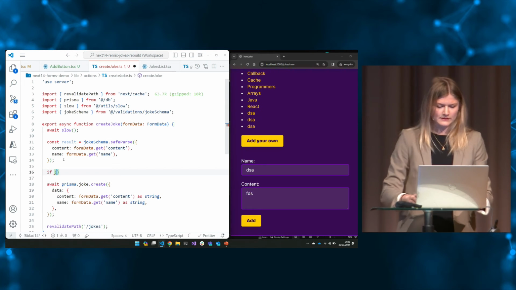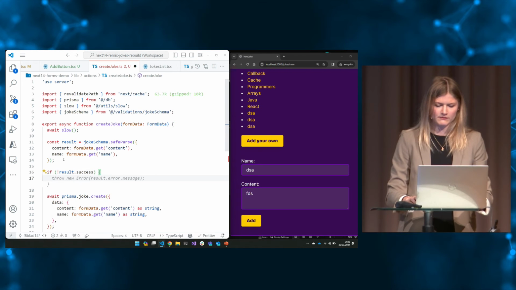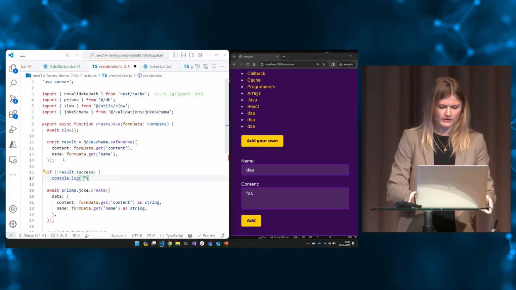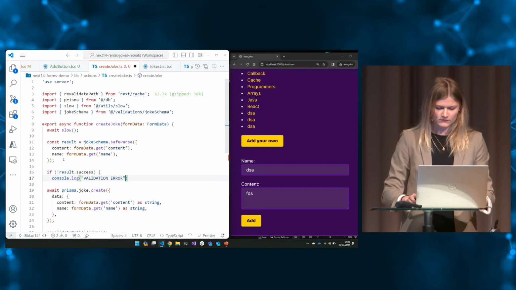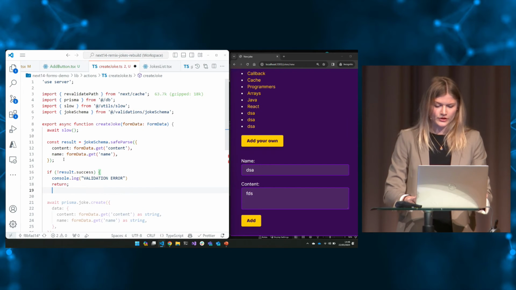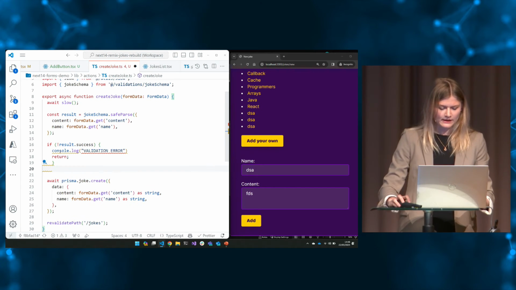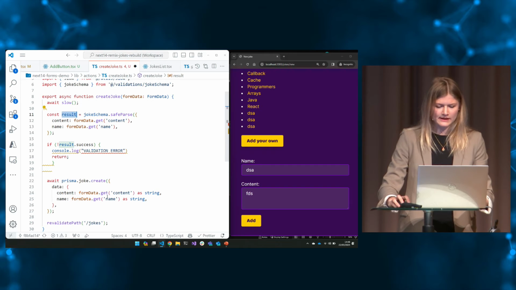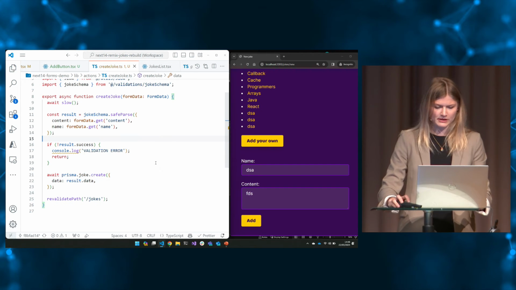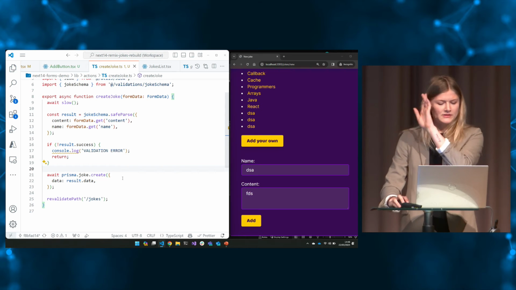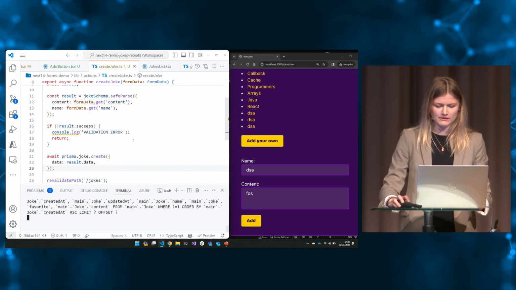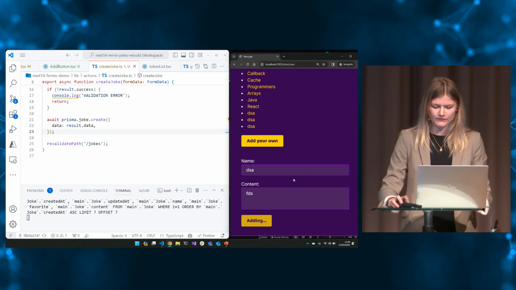And if the result failed to parse, I can, for example, just console log for now, validation error, and return. And if it is a success, I can safely use the parsing result and put it in my database. So let's see what happens when this is not valid, which it isn't because it's only 3. It's going to just return and log validation error.